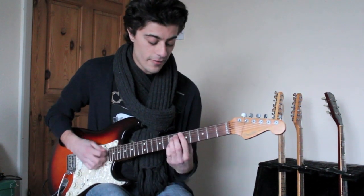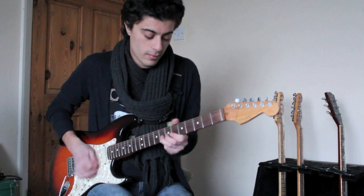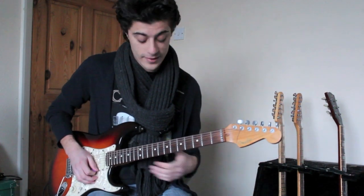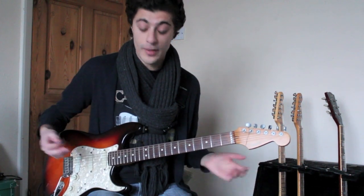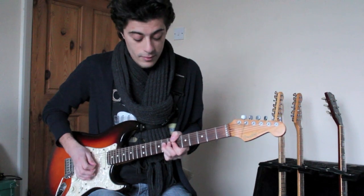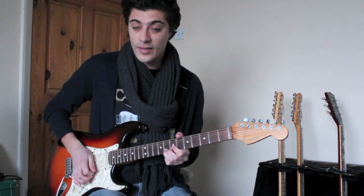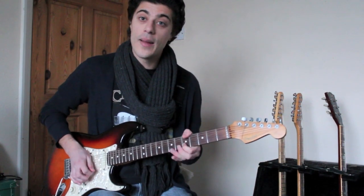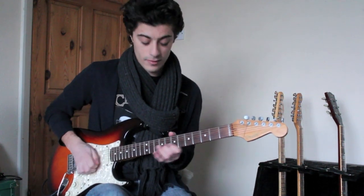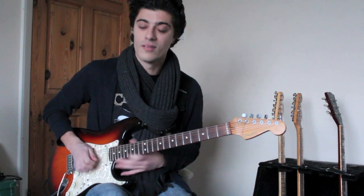Alright, D7. Only a couple of notes, but it sounds very effective. I'm bending up, so now I'm in A minor pentatonic. I'm bending up the 8th fret up a tone, bringing it down to pitch again on the 8th fret, and then playing the 5th fret on the 1st string, the A note, twice. That's something I personally do a lot. I know Peter Green and Clapton do that kind of thing as well, when they play a note. That kind of thing, you know.